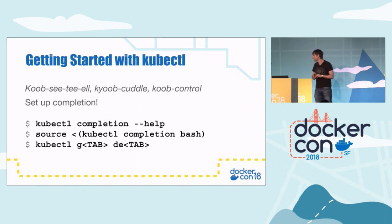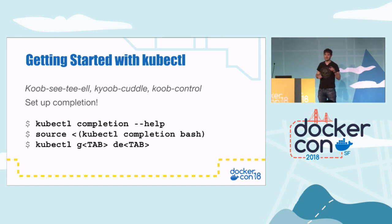Basically it's going to be something like sourcing the output of 'kubectl completion bash' — there's also zsh. From that point on, you'll be able to hit the tab key to complete commands. If you do 'kubectl g' and hit tab, it'll complete 'get'. Then 'de' and tab completes 'deployments'. This is a really good way to figure out what commands are available. Hitting 'kubectl' and tab twice gives you all the various commands. Going through those commands and passing '--help' to see what they do is a great way to get a feel for how kubectl and Kubernetes works.